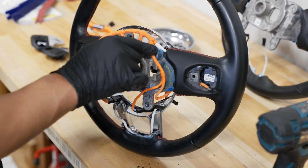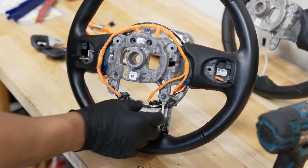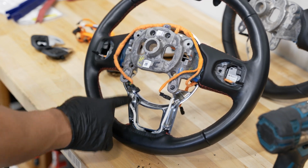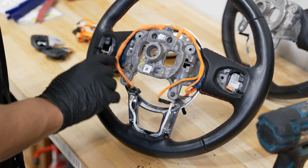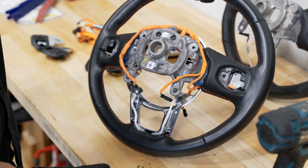If you can see that, some actually go on the front side, some go on the back side. So what I did when I did this before is take a picture with my cell phone, just so I know the whole orientation of how it should go back, because we're pulling this whole harness off and we're actually going to replace it with the new one. So we want to make sure that everything is aligned in the correct position here.